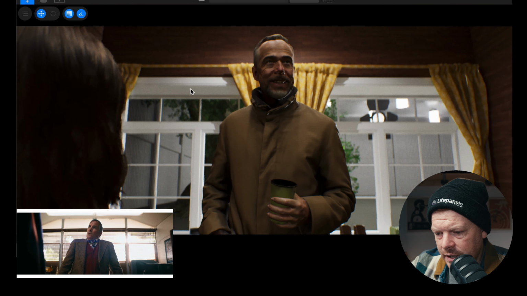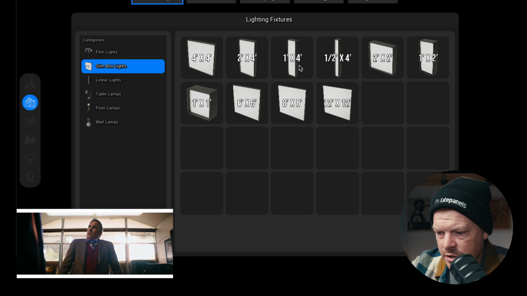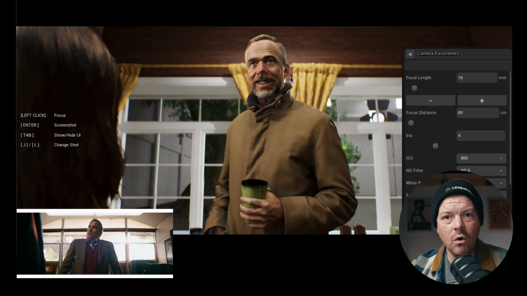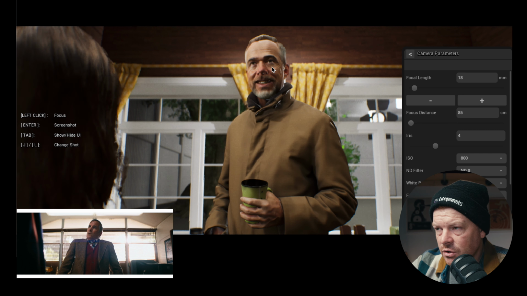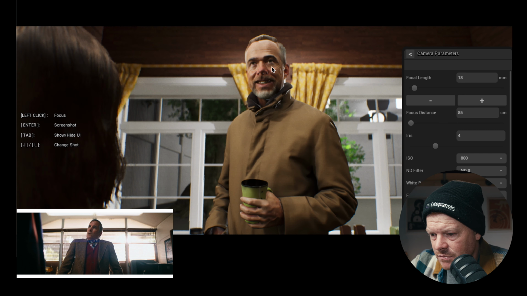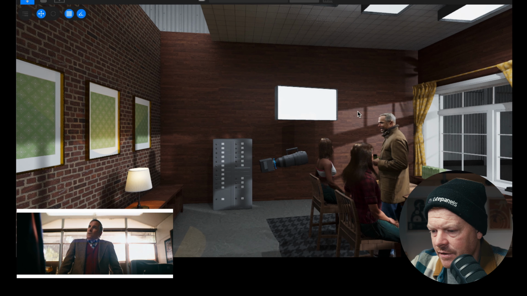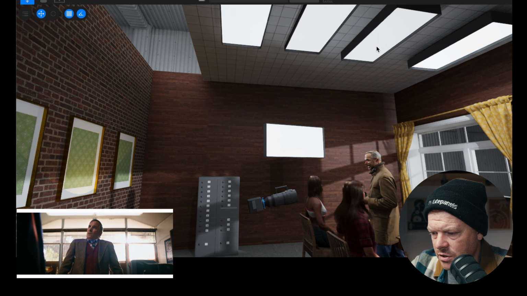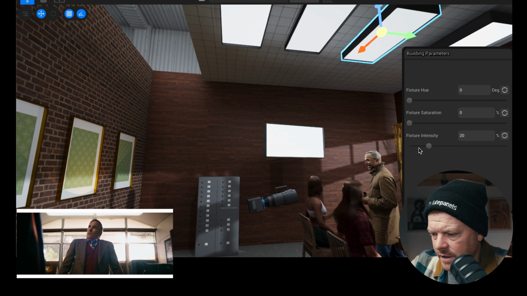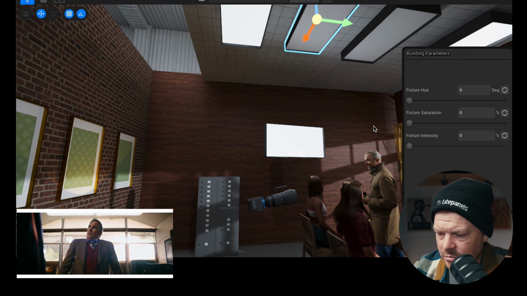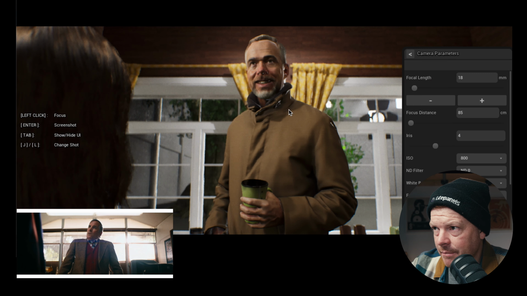So I'm going to create a light mat, which is basically, we'll do a 2 foot by 4 foot light mat here, and that'll be the thing. Okay, now we're talking business here. Does it look exactly the same? No. In fact, I think the top light is too much. Let's take the top light down. Now that we have this key light in here, let's totally 86 the top lights again, even though I know that they're actually playing some in this scene. But let's just see what happens.